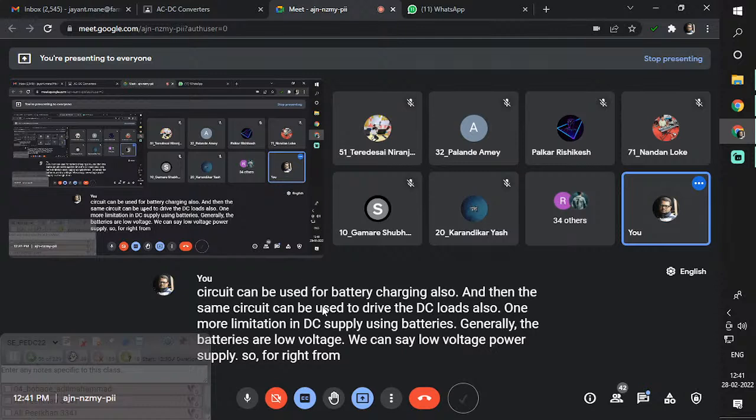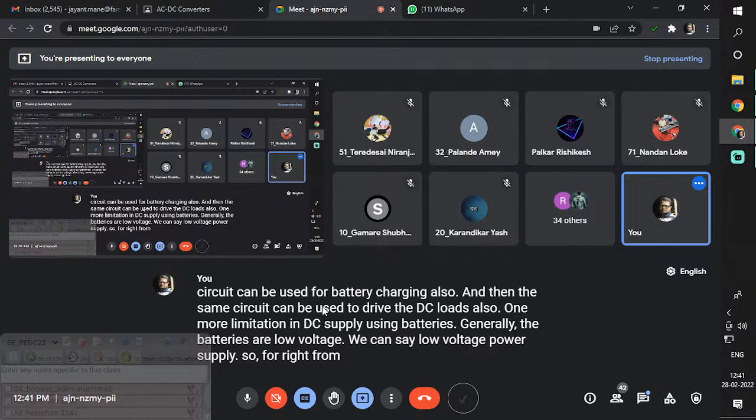So battery is nothing but the series parallel combination of cells. An individual cell is of 1.5 volts, suppose. Then when we connect them in series, the total becomes 3 volts. If we connect two cells of 1.5 volts in series, that becomes 3 volts. But their current capacity doesn't change. As they are in series, the voltage is doubled, but the current rating remains the same.